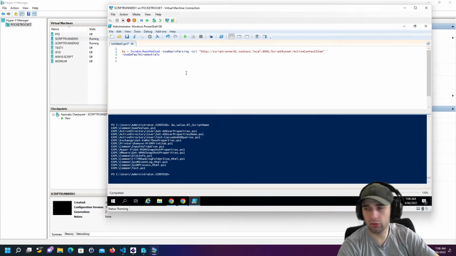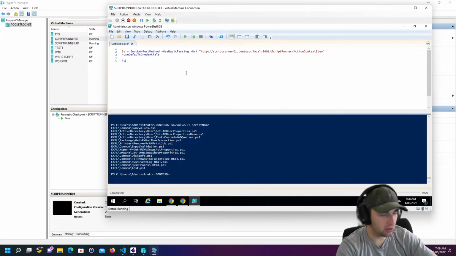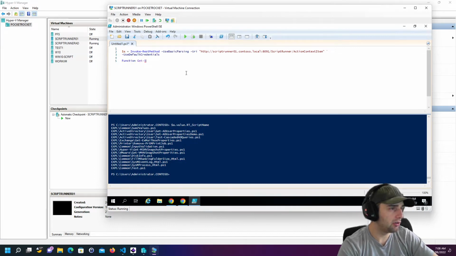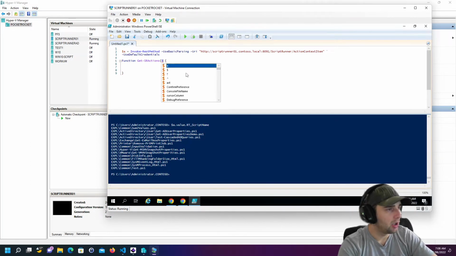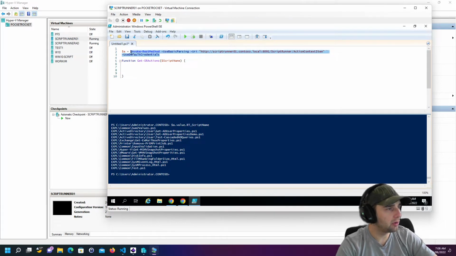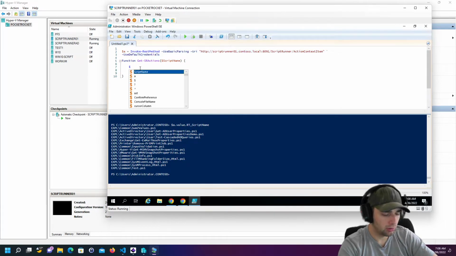So what we're going to do is just run a really basic function here. Get SR actions, like so. And we're just going to add a parameter in here.